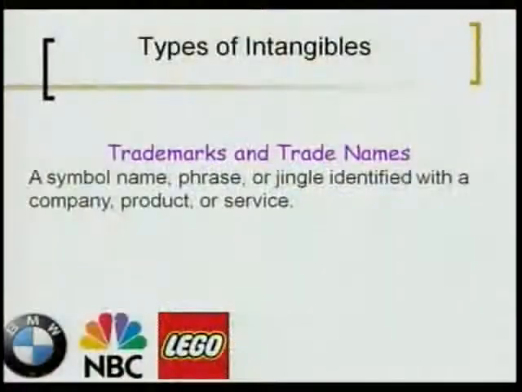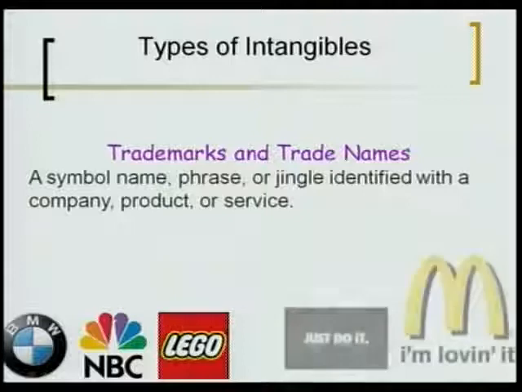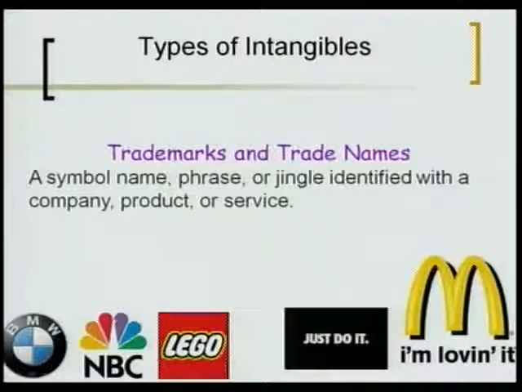Because that M is trademarked, and actually, in a lot of situations, the MC is trademarked. So they couldn't even say McDonut, okay? So they had to change their name, okay? There's also, going back to the PowerPoints, phrases or jingles, like "just do it" or "I'm loving it." Those are trademarks or trade names affiliated with Nike and with McDonald's, respectively, right?